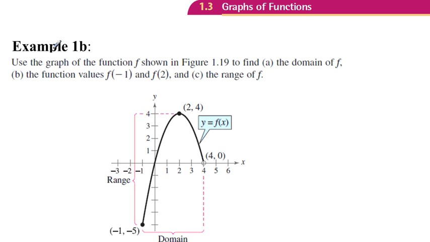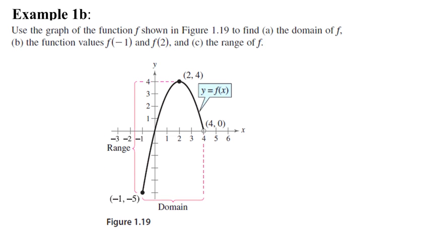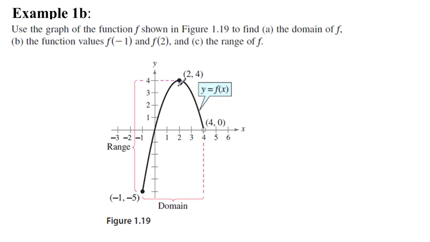Let's do example B here. All right, so we want to use this graph to find the domain, and then after we find the domain, we want to go ahead and find the range and then do this evaluation. So let's do part A. Let's find the domain. Remember, the domain means what x values were used to graph this. So let's just look at the x-axis.